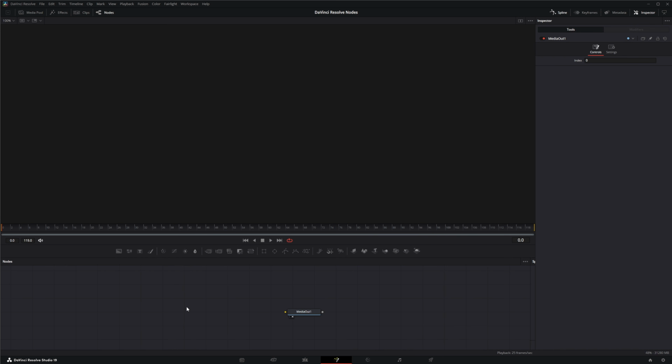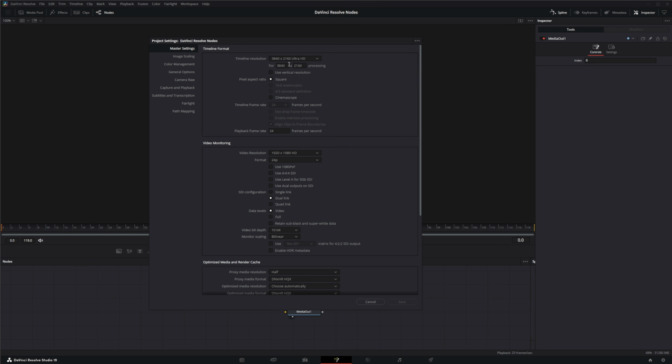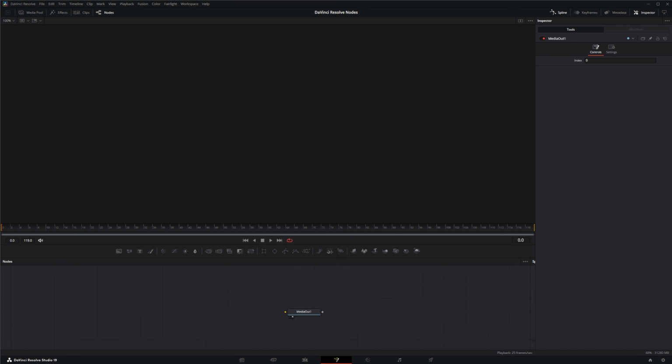I know one of the most confusing things when you first start out with Fusion or DaVinci Resolve is anytime you're putting in different size media, trying to get everything to fit. For example, say we've got our timeline resolution set at 3840 by 2160, and we bring in some media. I'm just going to grab one that I think is 1920 by 1080.